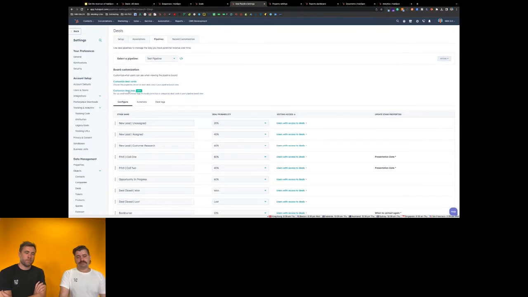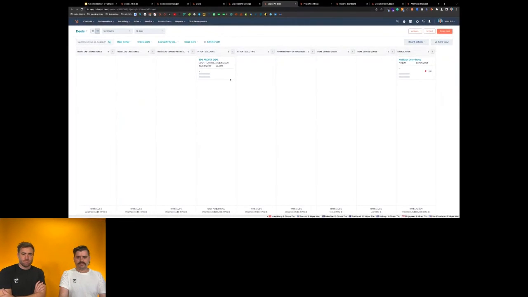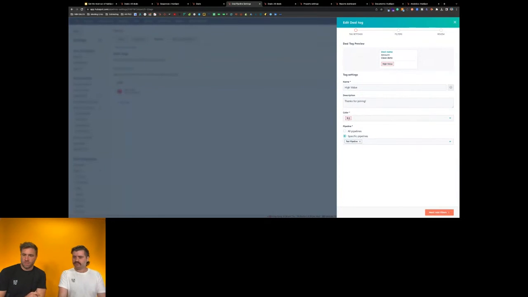The other new thing, and this is brand new, I think in the last couple of weeks, is these colored tags. And that was actually in the deal pipeline. That's this little thing just here. You can customize whatever this is. We created this one that is high value, and you create the criteria of when it appears and the color. I think we said it was over $100,000. So you set the name, the color, and what specific pipelines it appears on. We only want it on this test pipeline.